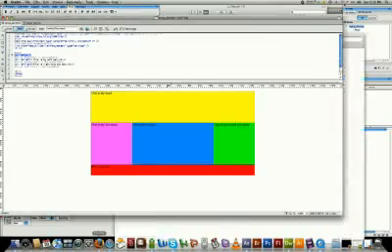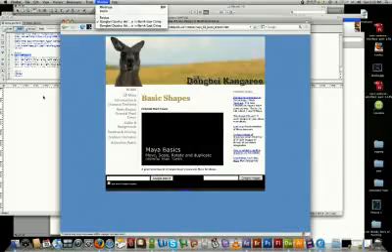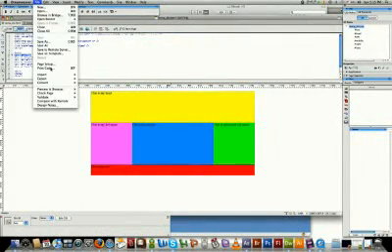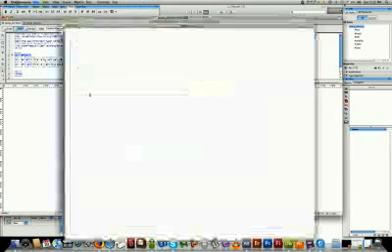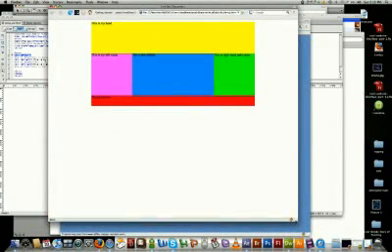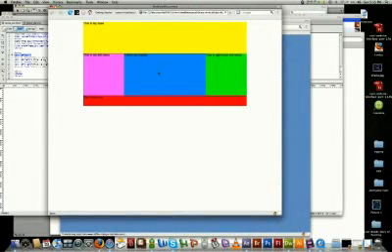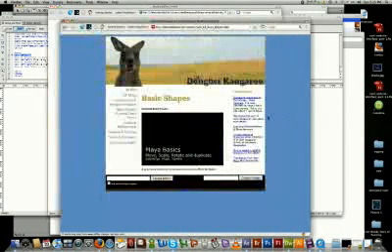If we go to Firefox, what happened to it? File, preview in browser, and Firefox. There we go. Okay, we've been able to align it in the center just like so. All right, that's just the basics.